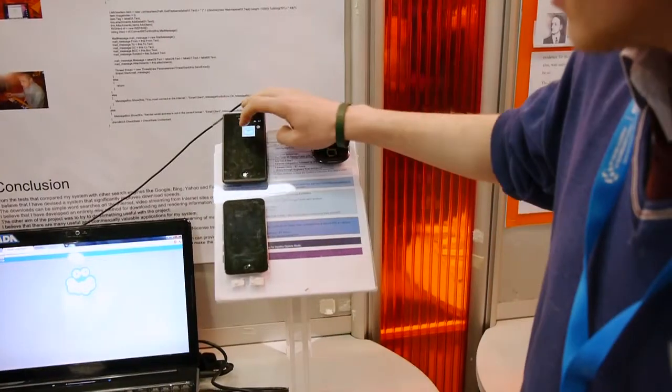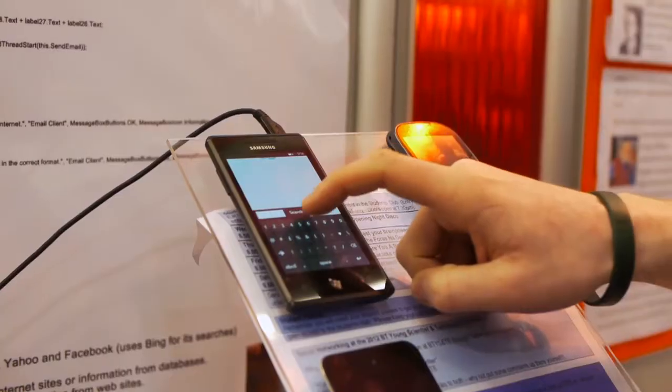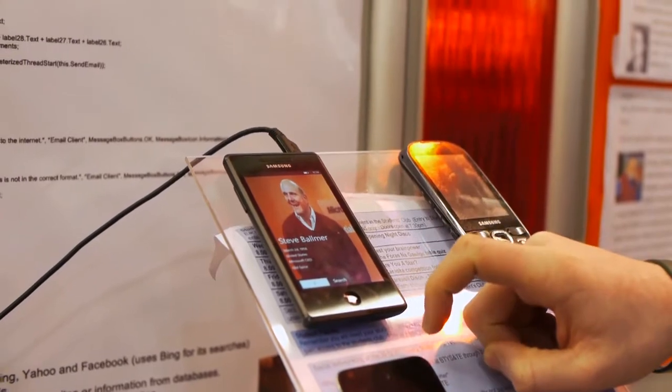So we went to 21 CMS to get it professionally tested for me, and the results came back, and I found out that I was a hairline quicker than Google by 0.004 of a second. I know it's not much, but it does make a difference. So when the user goes onto the website, they can get information extremely quickly. So what I'm going to do is connect to my server back home and pull information of a photo and text as quickly as possible. So I'll put in a number and click search, and it pops up instantly. And that works for websites, videos, and anything to do on the internet, including download speeds.